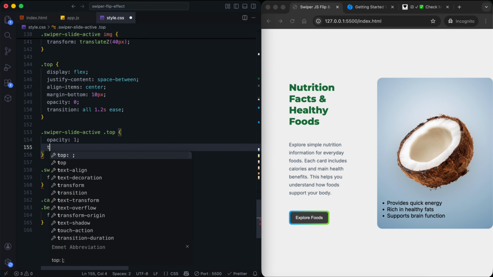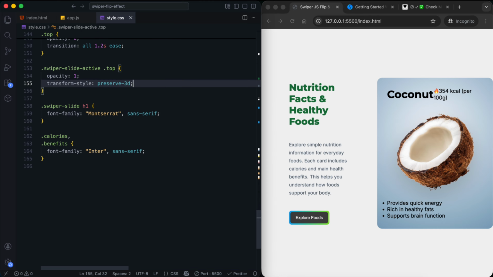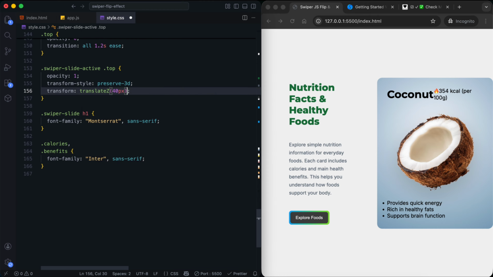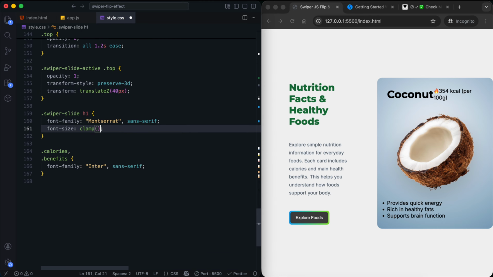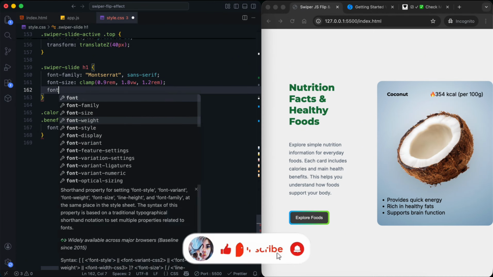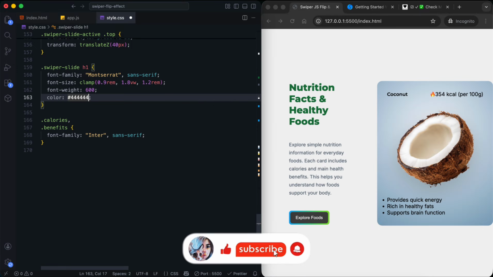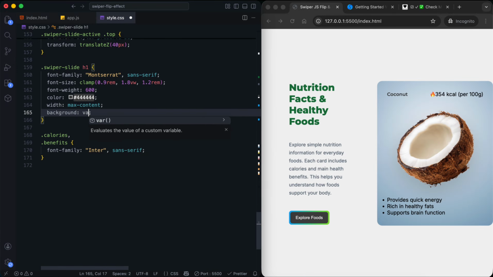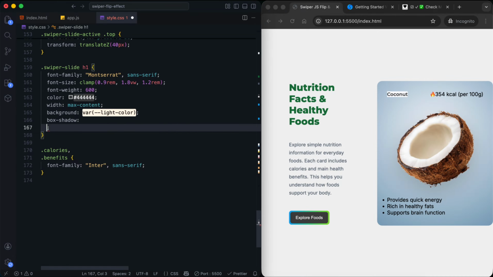We also apply the same 3D effect to the top area. The heading is responsive and uses uppercase text. We also use CSS variables for its background and shadow effects.